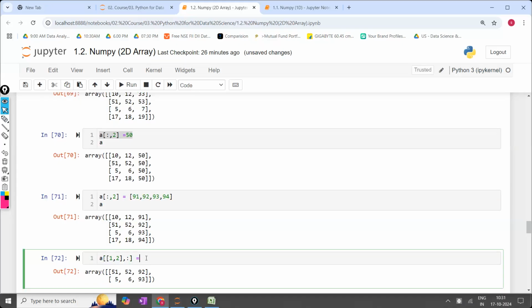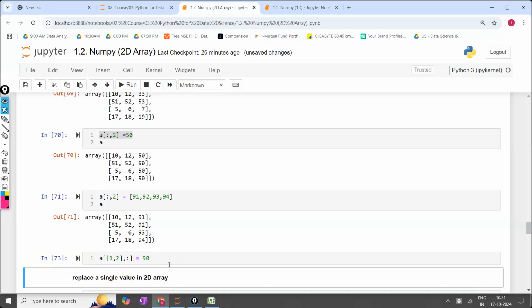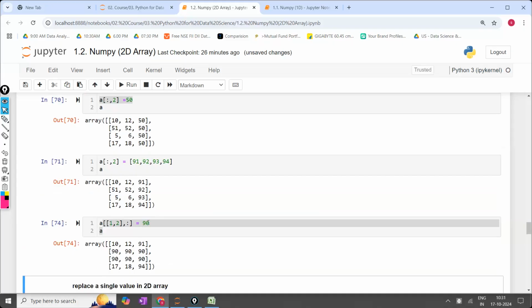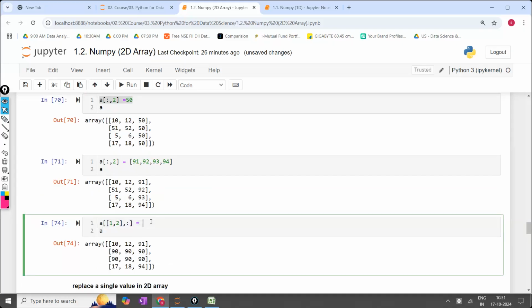Can I replace all of them with a single value? Yes. If I replace, now everything is replaced with a single value. If I have to replace with multiple values, how many values do I have to give? 6 values, because on the left side 6 places are there, so on the right side you have to give 6 values. If only 1 place is there, then on the right side 1. Is the point clear now? Simple. Like that, whatever you want, you can replace.